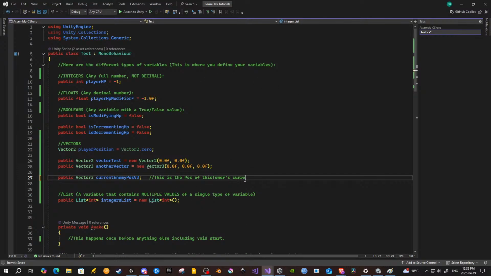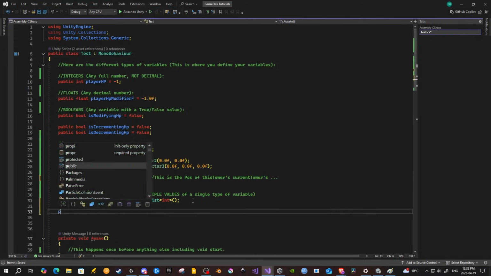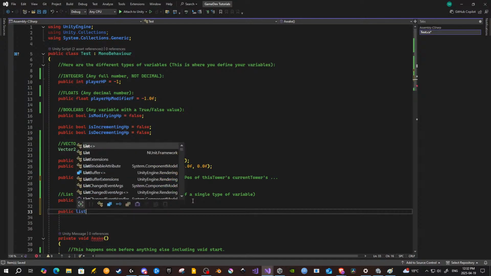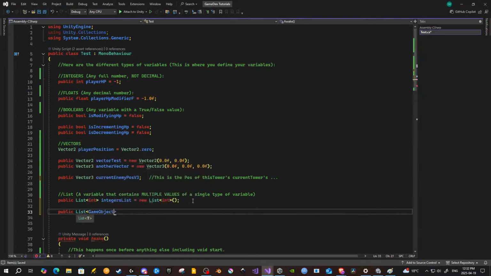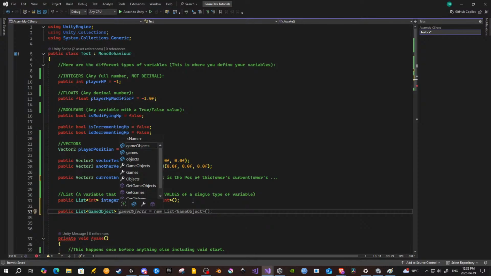Whereas if I wrote current towers, blah, blah, this would be in a context in which I'm going through multiple towers. So for instance, I have a list, let's say public list of type game object, which is another variable type that I'm going to show you guys after vector3.